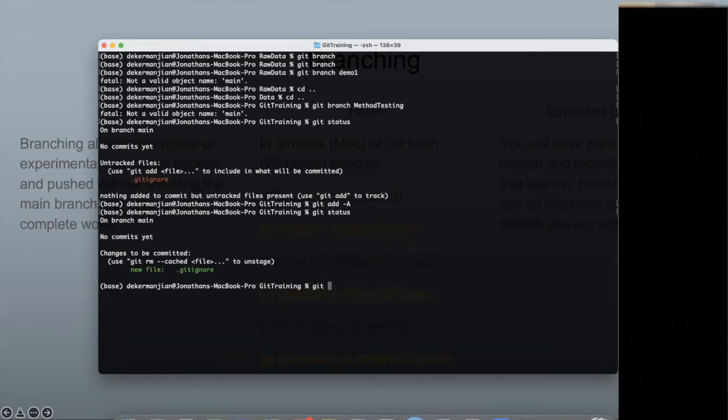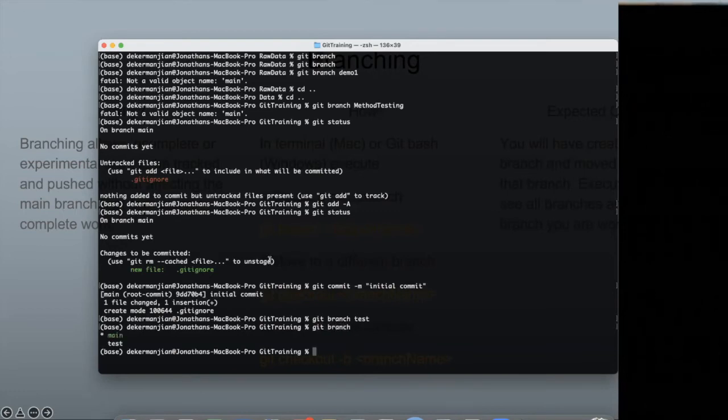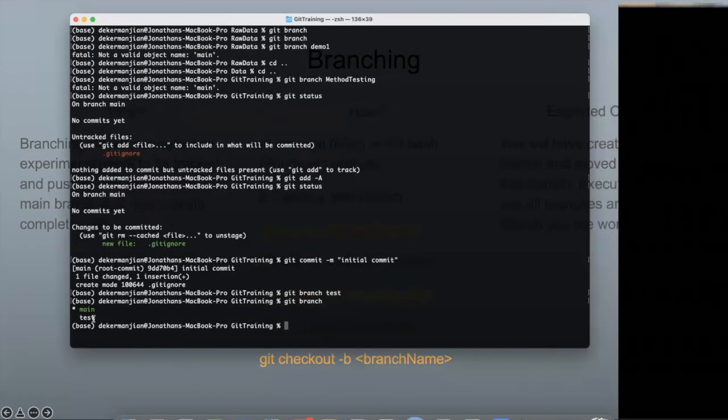And so right now I'm going to commit this because I'm not sure why I'm not able to generate a branch. Usually the first commit would be called an initial commit. So we've made a commit. Let me see if I can branch now. Okay, so I had to generate a first commit to branch. Now you can see that we have two branches: this main branch, and the new branch that I just generated, which is called test. To start working in a different branch, you have to check out the branch.